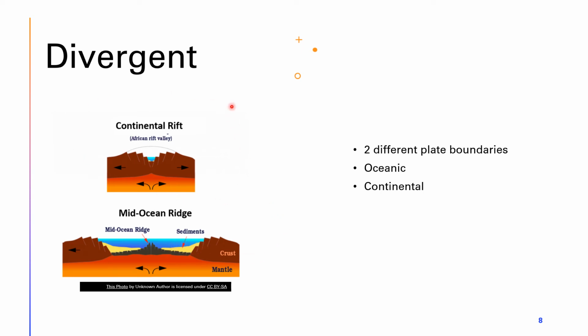This is an example of continental. For continental divergent boundaries, magma is being pushed up from the mantle, causing the crust to rift or split apart, thus creating a valley or a lake or forming oceans, which you can see right there. An example of this boundary is Iceland, or also the African Rift Valley.